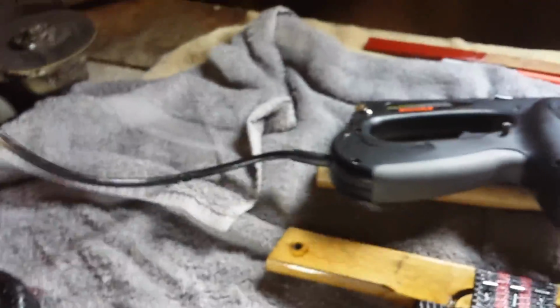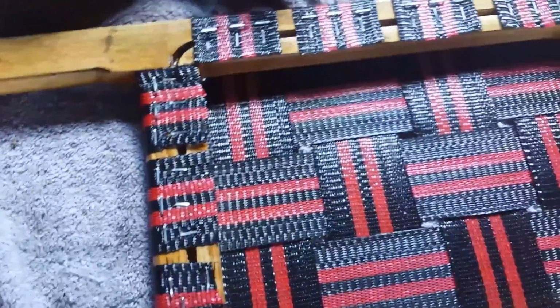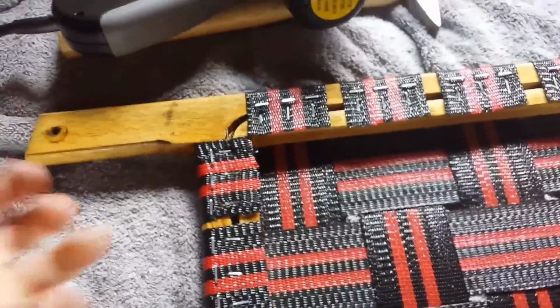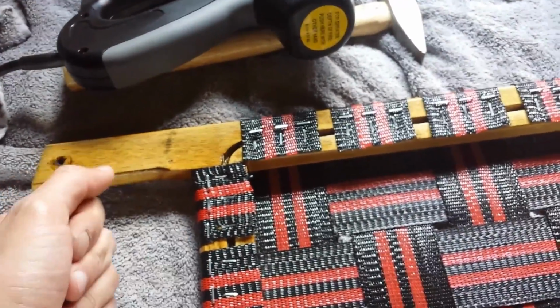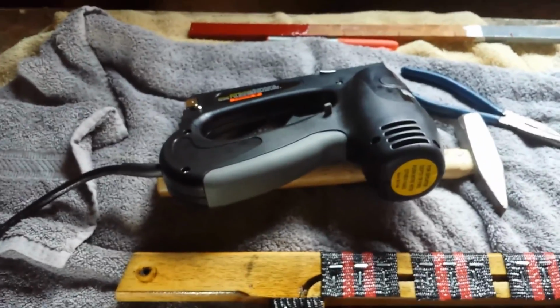So would I buy this again if it broke? You know, it was pretty cheap, and I know some people are going to say you get what you pay for, which is true sometimes, not all the time. Would I buy it again? Yeah, it wasn't too much money, and I can still pound these in with a hammer, and even with a regular stapler, you still might have to do that. So it's better. It's okay. I mean, it does what I need it to do.